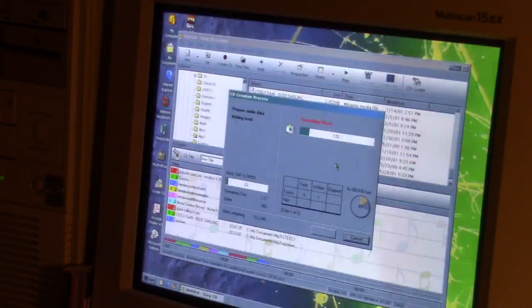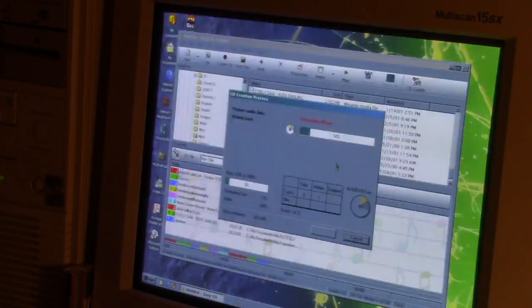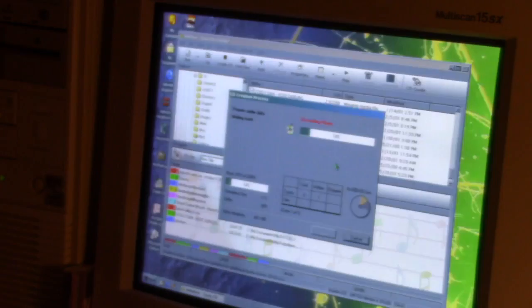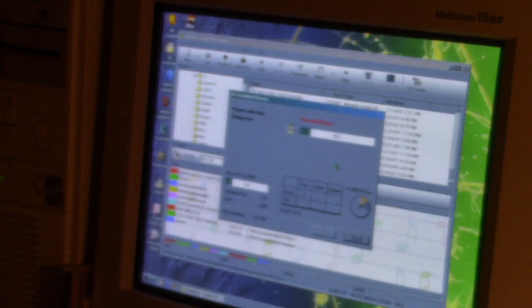So we're going to just let it do its thing. When you're burning a CD on a vintage system like this, you don't want to be doing anything in the background. You don't want to be reading email. You don't want to be surfing the web, because you're going to wind up with a buffer underrun, guaranteed.